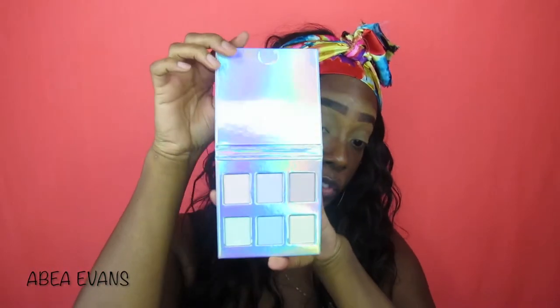BoxyCharm sends a lot of eyeshadow palettes. These are all the palettes that I've received since having this subscription — like, this is insane. This is crazy, and I love it. I actually have played in all of them except for one. This one right here is the only one that I don't like, and I can't remember what month it came. These colors are a hell no for me — I'm not attracted to the unicorn, I'm not attracted to the mermaid. This was a disappointment, but I got all of these others, so I'm good.